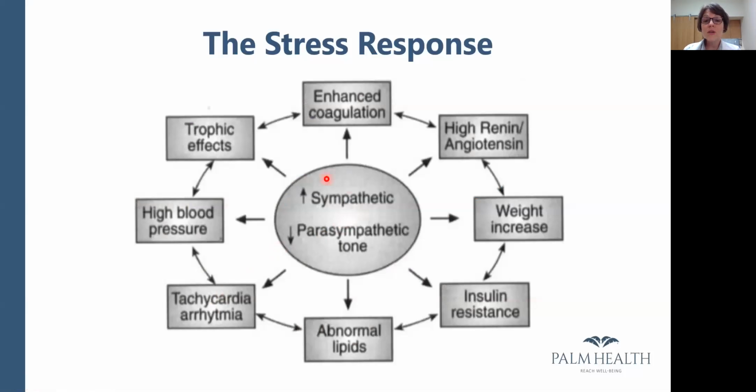So when we're stressed, our sympathetic tone is up, our fight, flight, or freeze is up, our parasympathetic is down, our rest and digest is down, the balance is off. And when that balance is off, we can blood clot easier. We can have more coagulation. So if you've got vessels that are full of plaque and full of endothelial dysfunction, you're more likely to coagulate or clot when you're stressed. So reducing stress is important.